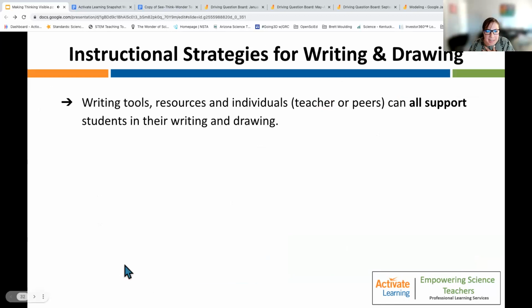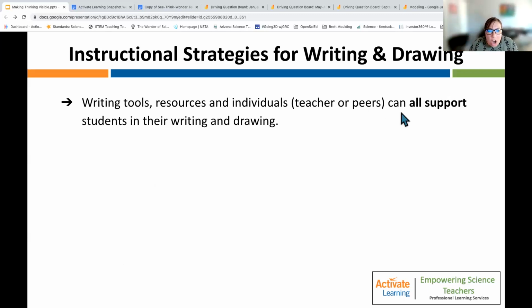All right. Thank you so much. I'm just going to gently push us forward to kind of close us up. And again, these are those instructional strategies. We have to be intentional as the educators who are building these thinking classrooms, right? Where we have opportunities for kids to think through writing and drawing. One thing we need to be cognizant of is the independent think time. I know OpenSciEd calls it the individual stop and jot. I called it the alone zone. Whatever it is, kids need ample time to commit to their own thinking first, without the influence of those around them, especially the kids who may have a lot of background knowledge and may just want to say everything.